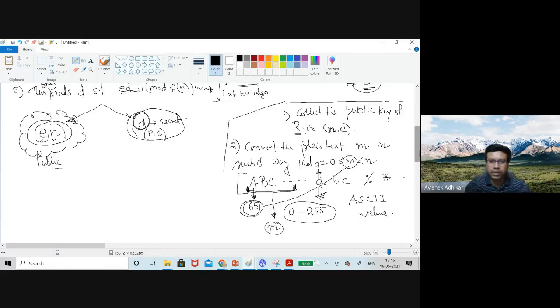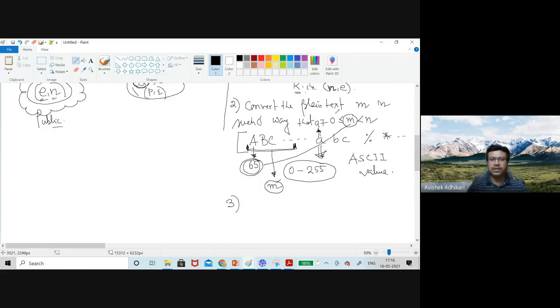Now the final step: he has M as the plain text, and he wants to convert it into ciphertext. If C is the ciphertext, then that is nothing but M to the power E modulo N. Look at that, these two values E and N are public. So this boy knows the values of E and N, and M is the plain text message, so certainly he knows this. So all the information he requires he already has, and he computes M to the power E modulo N and sends this C as ciphertext to the girl.